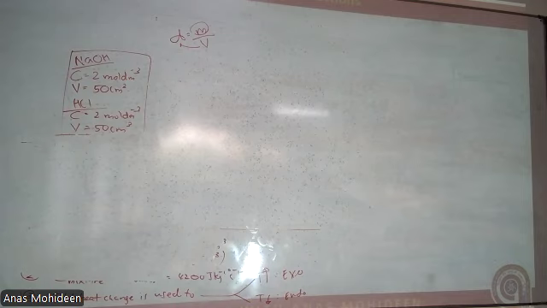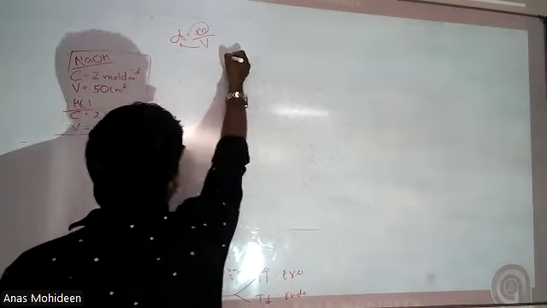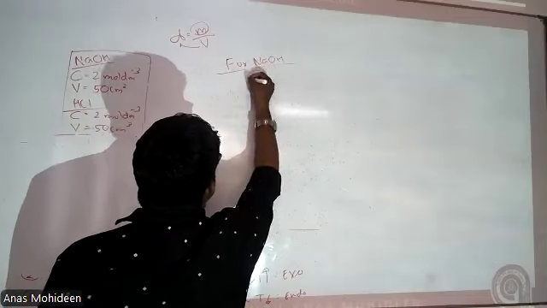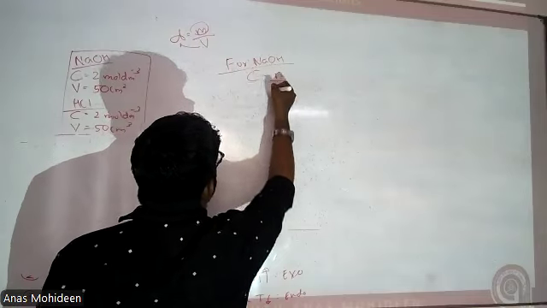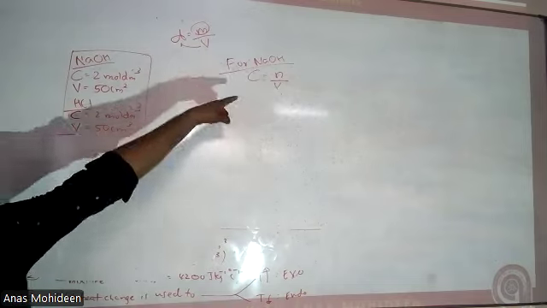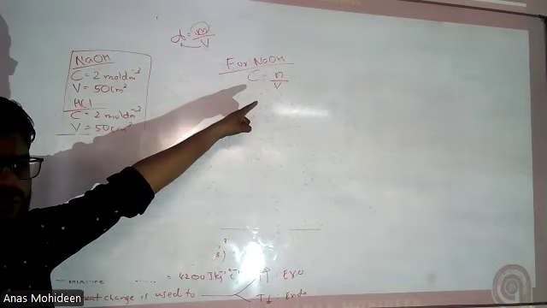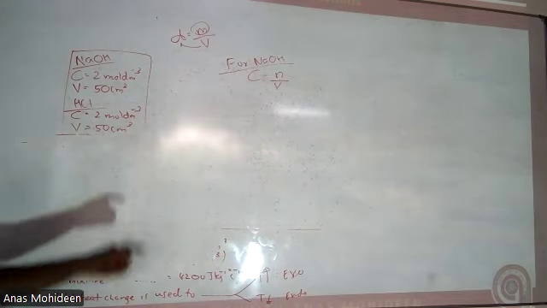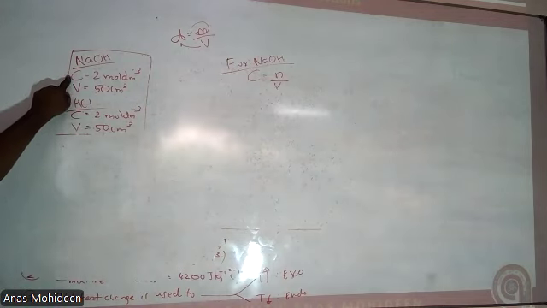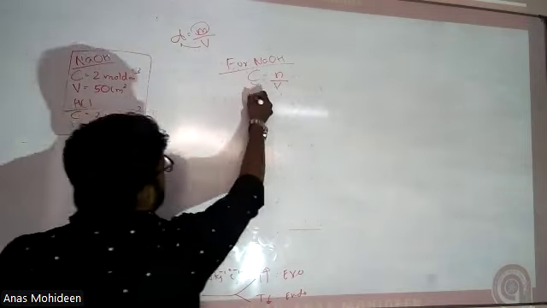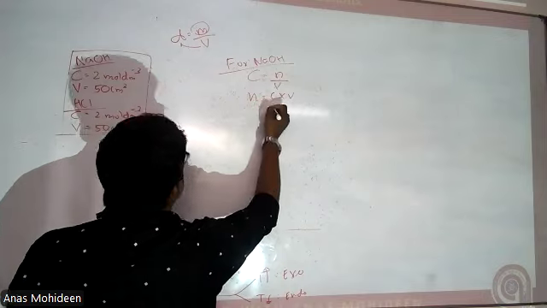So, if you are okay to write such statements, you are fine with that method. Otherwise, in front of that you have to write: for sodium hydroxide, applying C equals n over V. What is the formula? C equals n over V. Concentration equals moles over volume. I know the volume, I know the concentration, so can't we find the moles? We can. So n equals C times V.